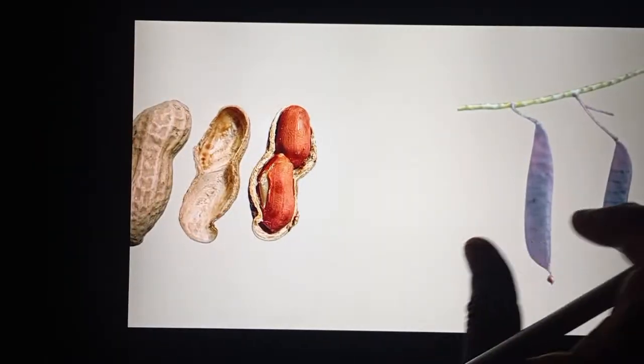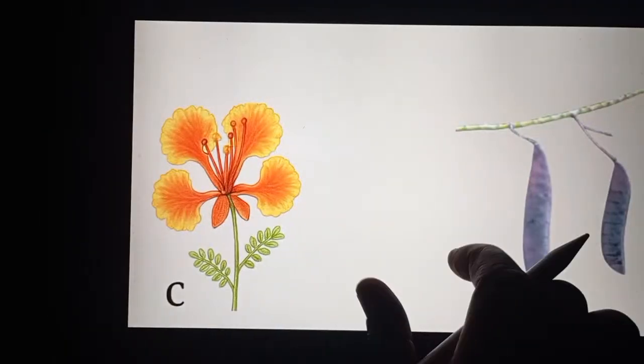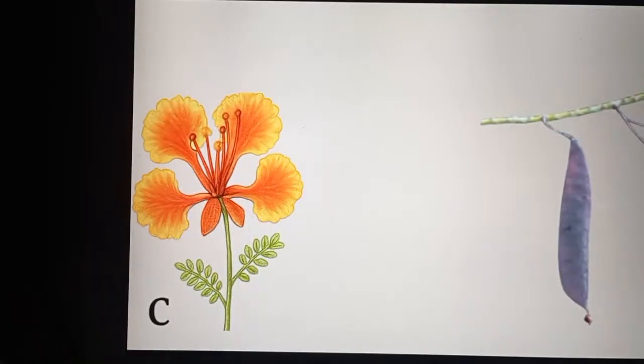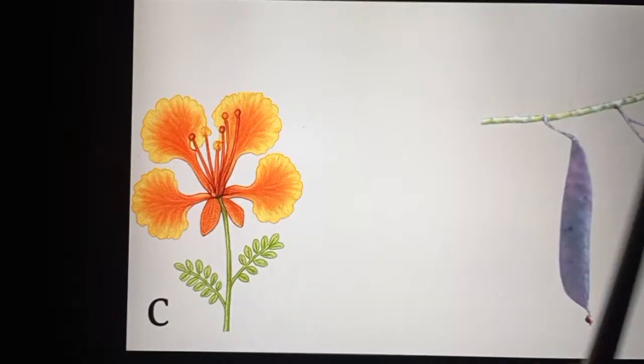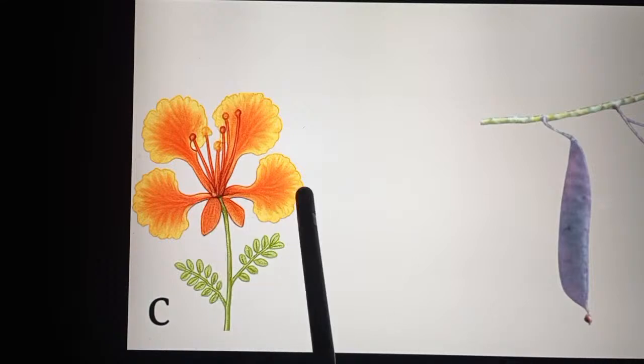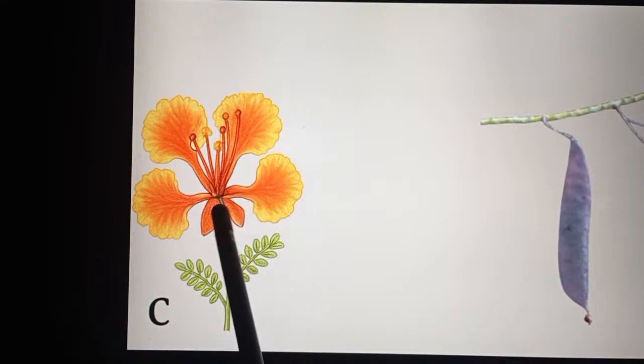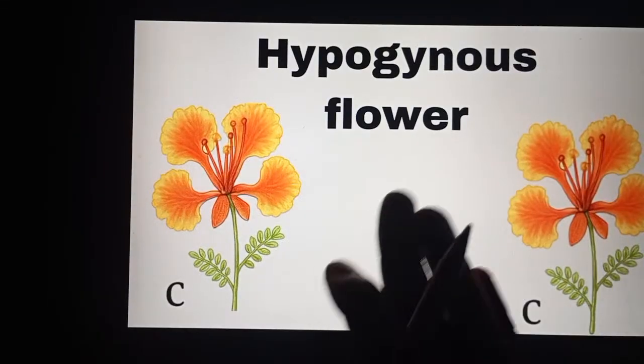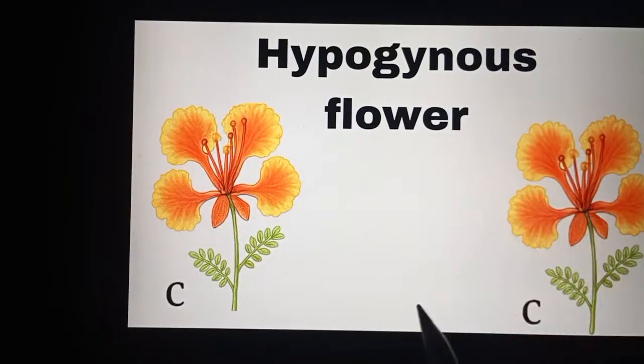So this is the fruit produced by Pride of Barbados. This is the Pride of Barbados itself. Remember, it's petaloid. Petaloid means that the sepals are brightly colored. Over here are the sepals. Here are the petals. Are you seeing that the sepals, which are supposed to be green, are brightly colored also, like the petals? It helps to attract insects. So these are what? Insect pollinated flowers. We call it entomophilous flower. Then what type of flower is this? It can be hypogynous.